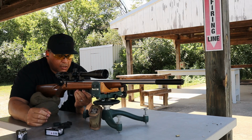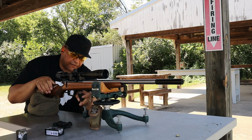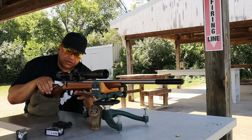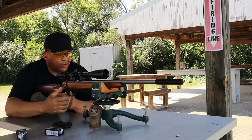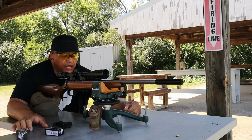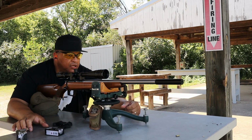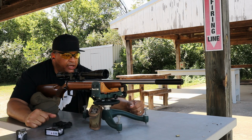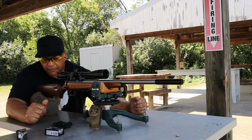Lothar Walther barrel up, guys. This 20-inch barrel, threaded, from the factory, so far has shot pretty well with just about anything I've put through it. The only complaint I really have is it just doesn't come with a thread protector or anything. But I don't know, maybe that just doesn't make a difference. Makes a difference in protecting the threads, but that's pretty much it. I'm pretty impressed, but we're gonna keep firing.